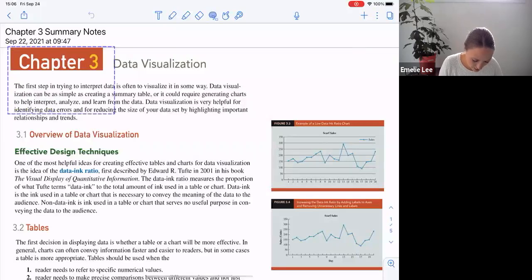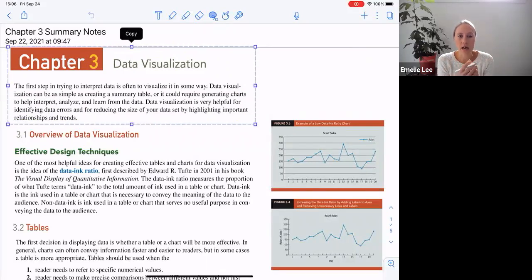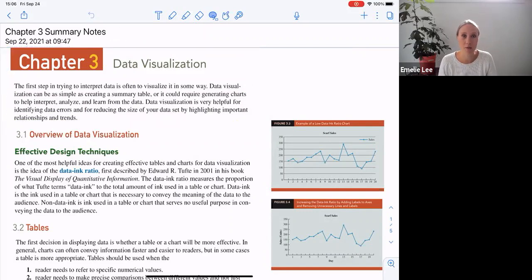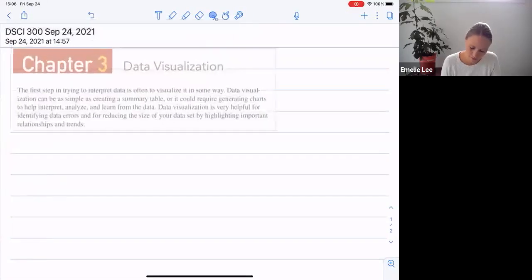So data visualization is, of course, a huge component, especially if we're working as an analyst, right? Usually we are producing these documents and handing them over to a boss, right? So someone else is going to use that information to make decisions, draw conclusions. Hire people, fire people, right? Big decisions. So what we have to do is effectively communicate information from the data, right? And so that's what a data analyst does.